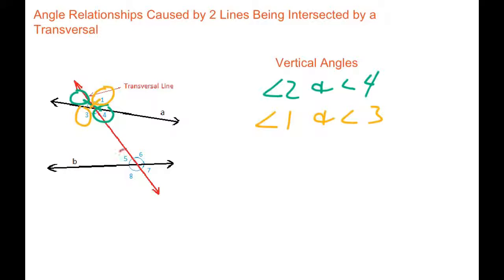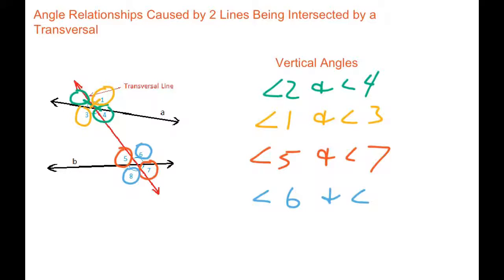If I come down here, angle 5 is across from angle 7. And then, of course, angle 6 and angle 8 are vertical. They're across from each other. Okay, now, another way that I like to think of this is, if you go like this, and like this, you make 2 V's pointing at each other. So when the 2 V's are pointing at each other, it's those angles that are across from each other, V for vertical. That helps some people. Same thing here. Here's the V, pointing at this V, so 6 and 8 are vertical. Okay, another way to think of it.